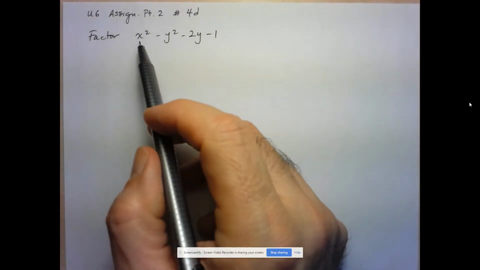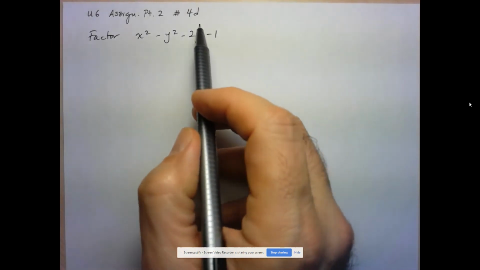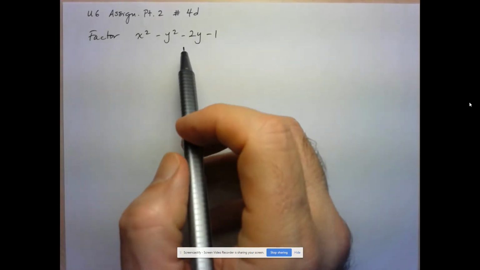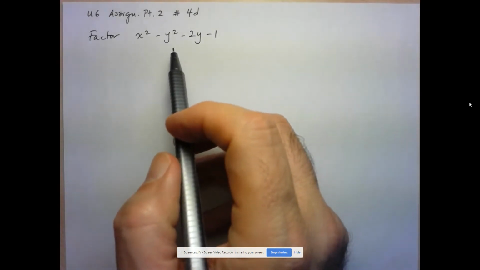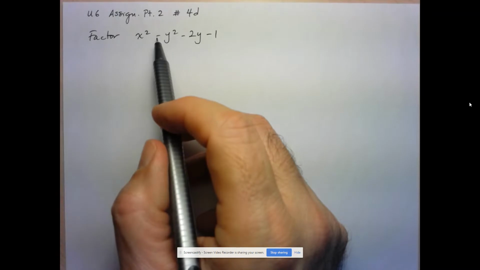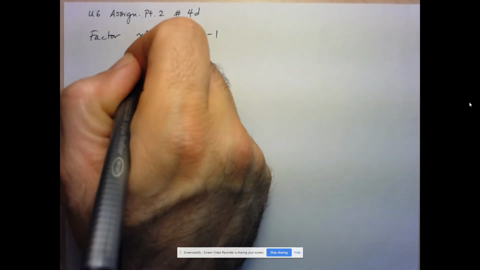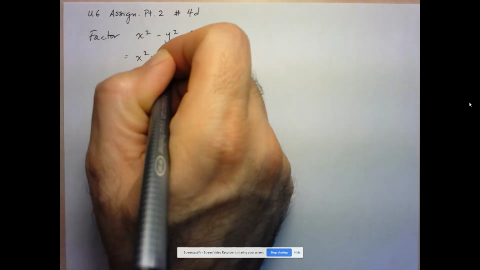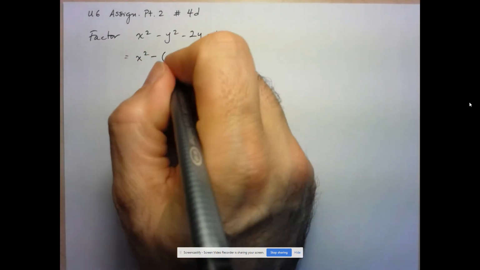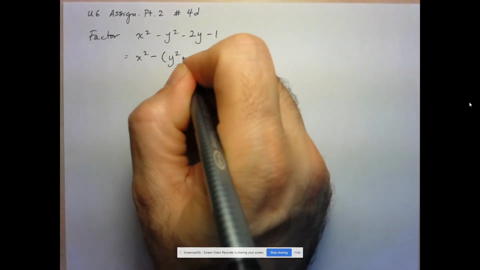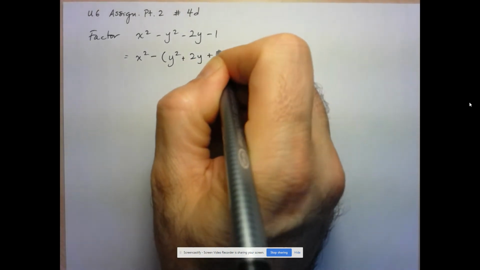However, if I want a difference of squares, the idea is to try to take this trinomial and write it as a perfect square. But if I'm going to have a difference here, I think the first thing I'm going to have to do is factor out a -1. Okay, and let's see what happens when I do that. When I factor out a -1, what am I left with? I'm left with y squared plus 2y plus 1.